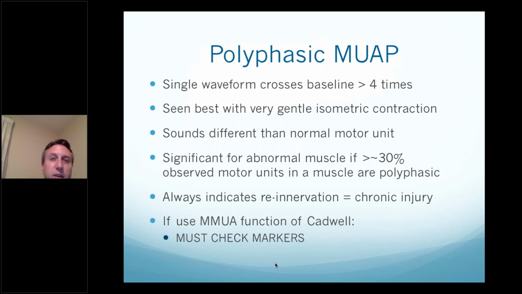So, for example, it'll look at the picture and it will mark two motor units as being one. So it'll see two motor units close together, and you can tell they're separate because they have a space in between. You'll see them to actually be two different ones, but the computer will think that it's one, and it'll mark that as polyphasic.